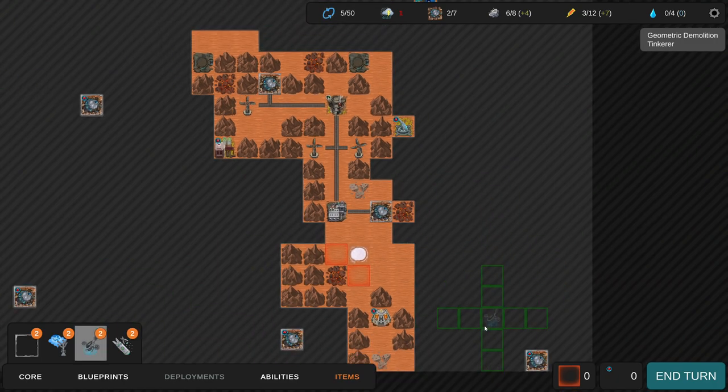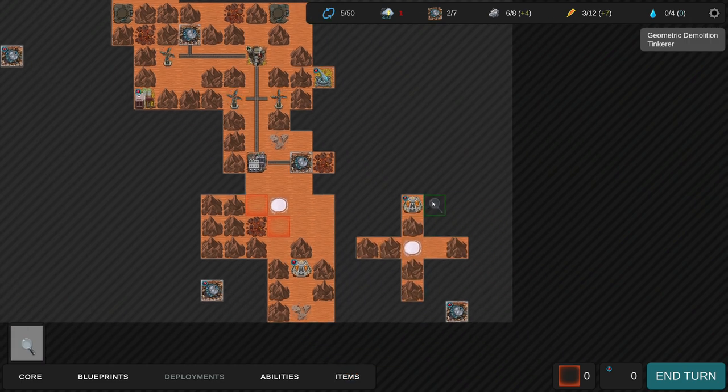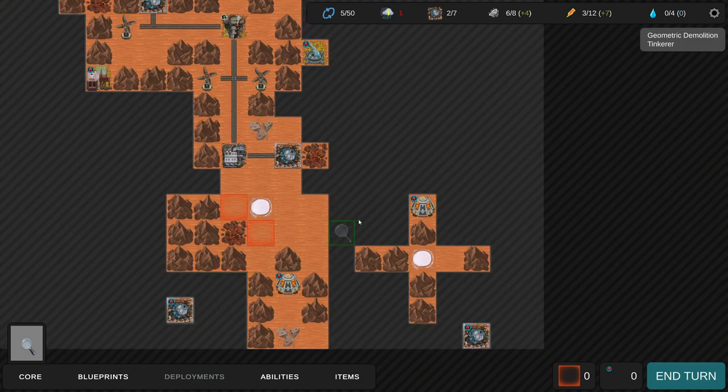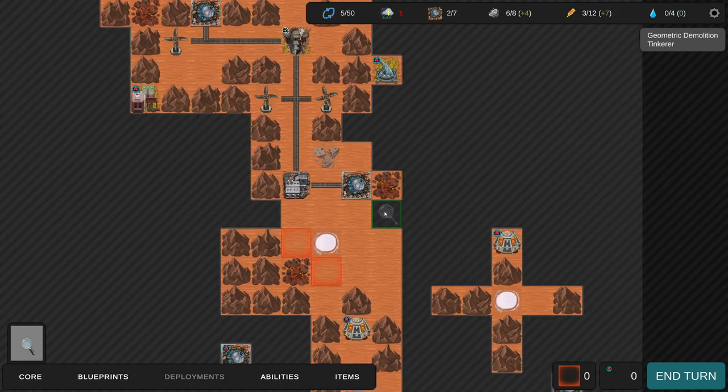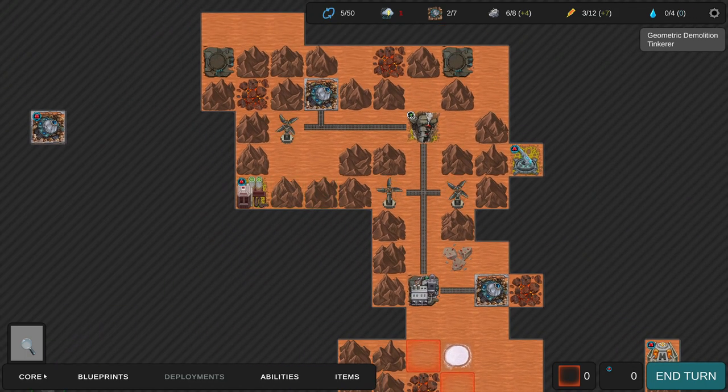I should also maybe use one of these scan drones. I feel like this isn't going to be super useful, but I guess we'll do it here. Okay, you know what? That actually was really useful, because there is a supply drop over here that I'm very interested in getting to. So we're going to see if we can try and do that.